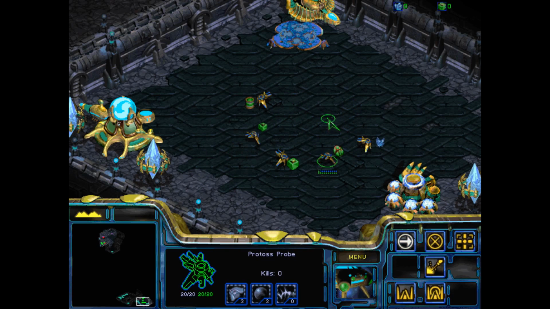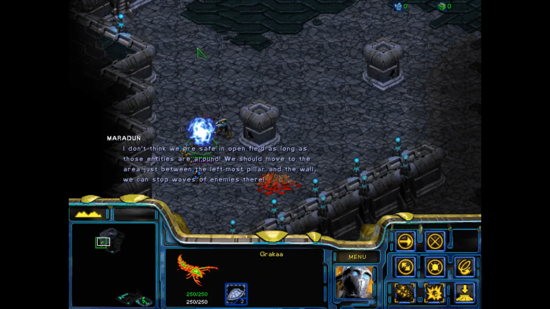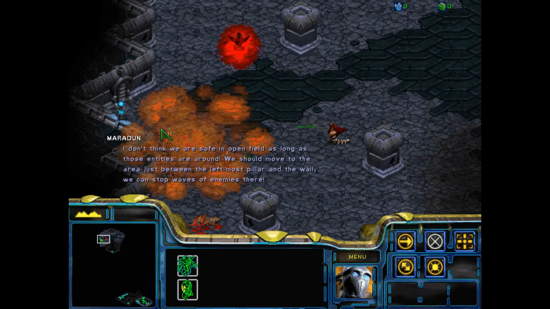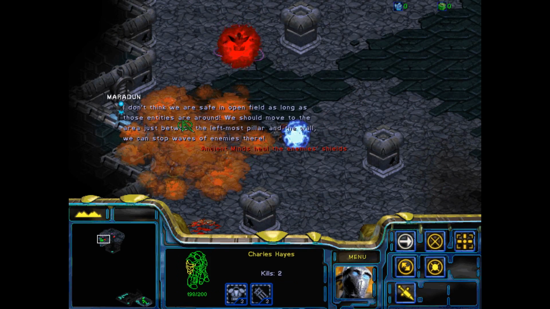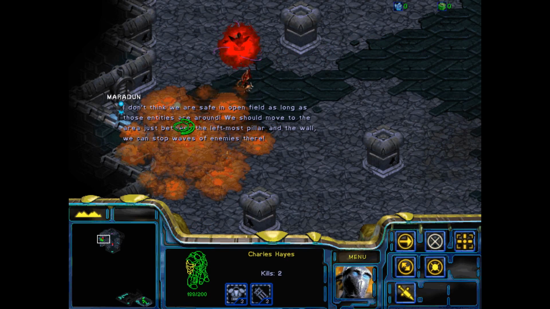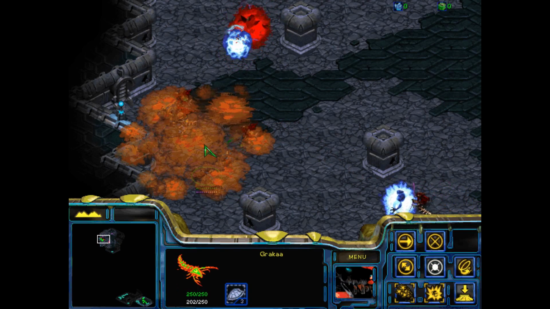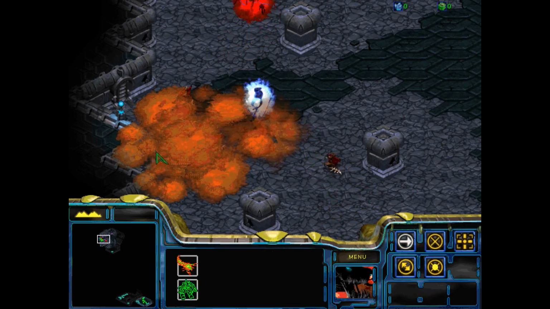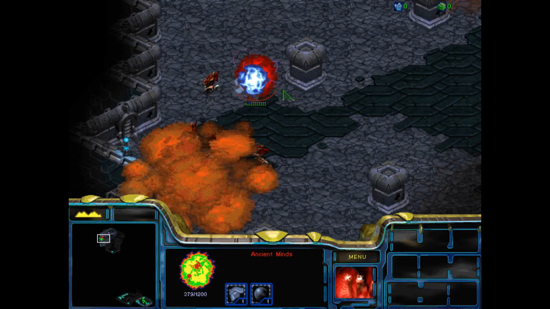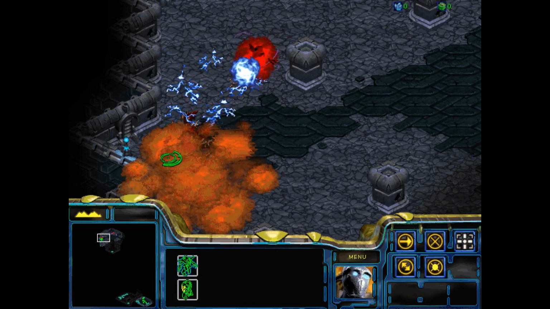7, 8, 5, 6. Okay. So we need a dark swarm here. And everybody pull back a little bit. Come on. Alright, so we're safe from the Hardbringer, and we're able to take pot shots at this guy. Basically the only way to do it, it seems like.